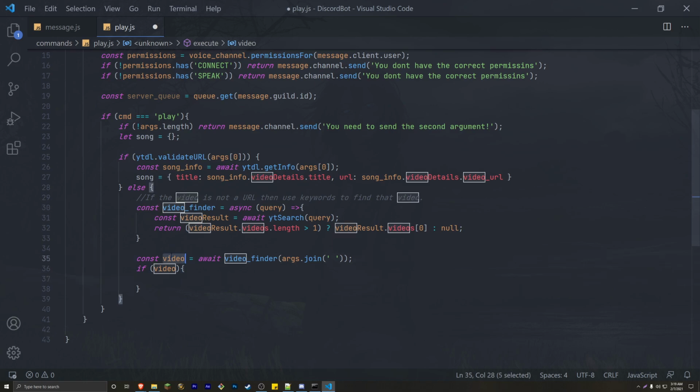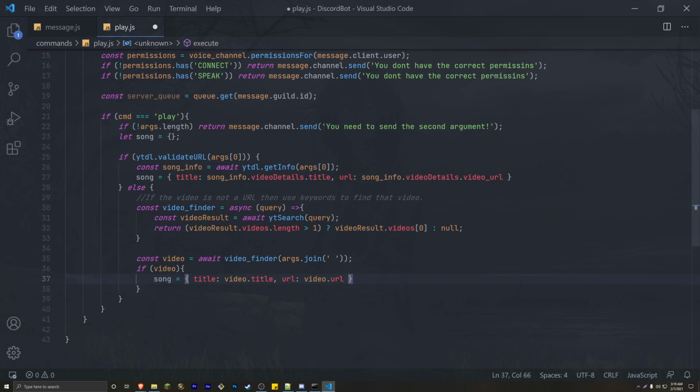Then we're going to do if that video exists. If we were able to get the video, then what we're going to do is simply, once again, get that object right here and basically make it into this with, again, two keys, title and URL. And this is how we get it through YT search. And this is how we're getting it to YTDL. So we're getting the title, the video, and we're putting it there. One last else statement. If everything breaks, go ahead and just send a message saying, hey, there was an error finding the video.